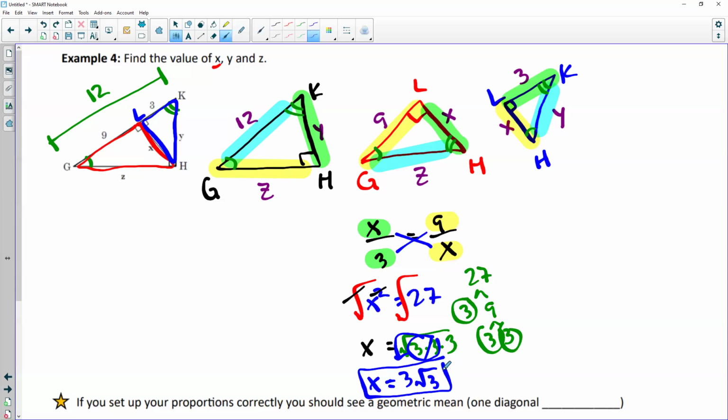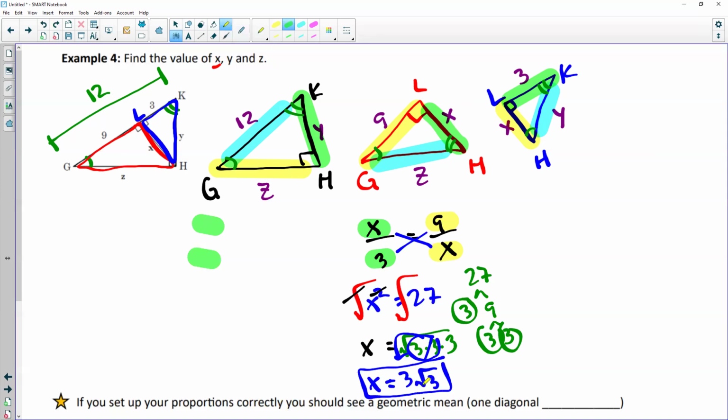Okay. We're pretty much going to repeat the same process to find y and z, right? So if I want to find y, I'm going to look for a triangle that has the variable y, right? I see a triangle right here that has the variable y. And so if I look at this triangle here, then we're looking at the following side length here, green, right? Green here is y. So that means let's try green over green, right? If I do green over green with y, if I look at my two triangles that I get to choose from, well, that's an x, so I'm going to refrain from using that.